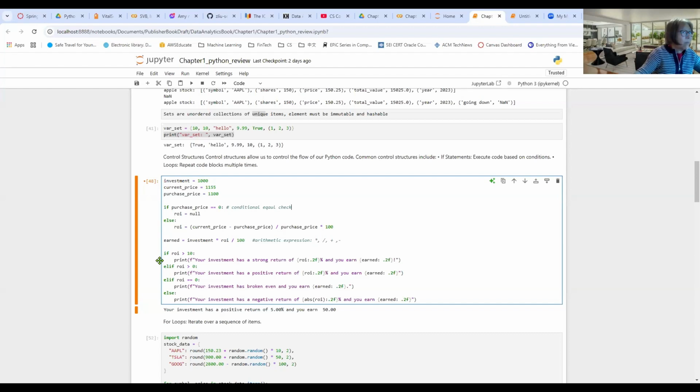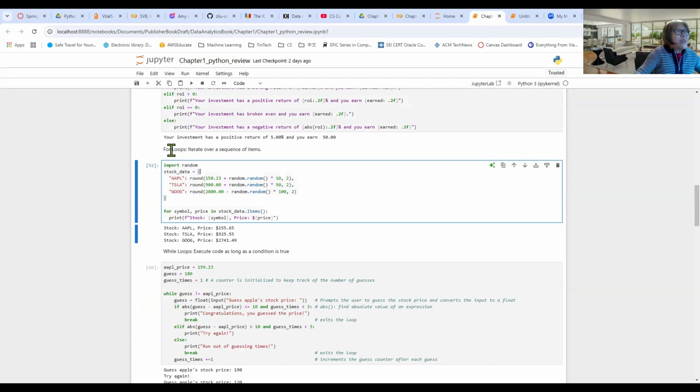So if it's equal to 0, then it goes to this print statement. If all the above 3 conditions don't meet, then all the remaining will go to the last else. So this is a multi-way condition decision.